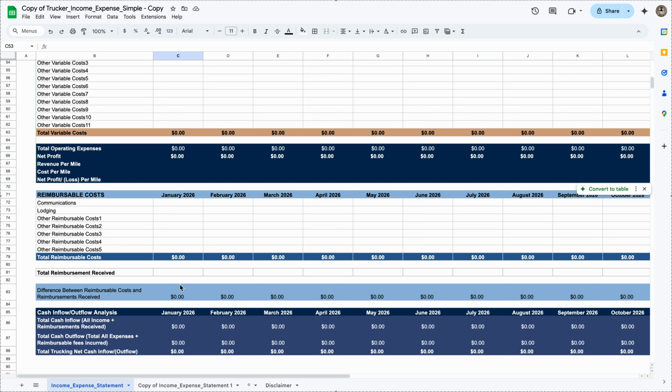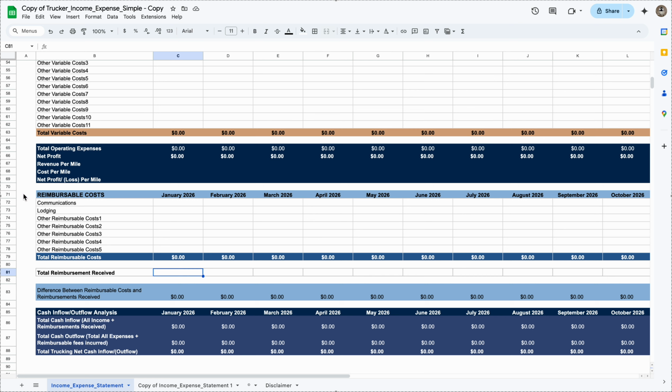So if you don't receive the same amount that you expensed for reimbursement, that means you had more expense. If you receive less money for these reimbursable costs, it will flag down here and let you know you received less in reimbursable costs, and that's something maybe you can follow up on.